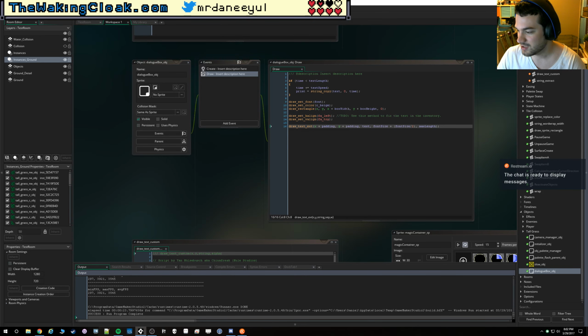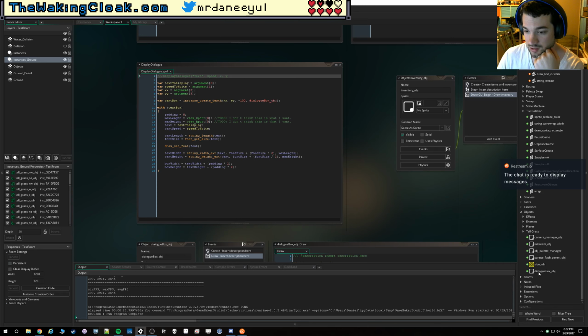So what I was looking at today is a way to draw strings all one color, and then change that color in the middle of drawing a string.